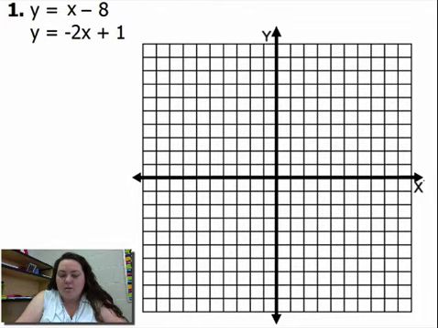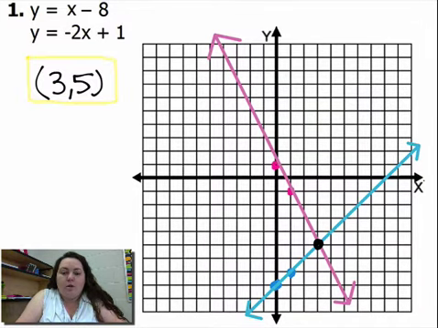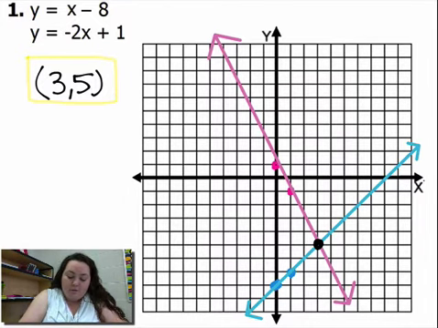The first one, my y-intercept is -8, and my slope is 1. So I'm going to go up 1 over 1, and I'm going to draw a line through those 2 points. My second equation has a y-intercept of positive 1 and a slope of -2, so I'm going to go down 2 over 1. Once I have 2 points, I can draw a line. I strongly suggest you use a ruler when you're working these out on your own, or you can use the edge of another piece of paper so that you can get a straight line, because you're looking for where they intersect. So right there, that point where they intersect is my solution, and the ordered pair is (3, -5).